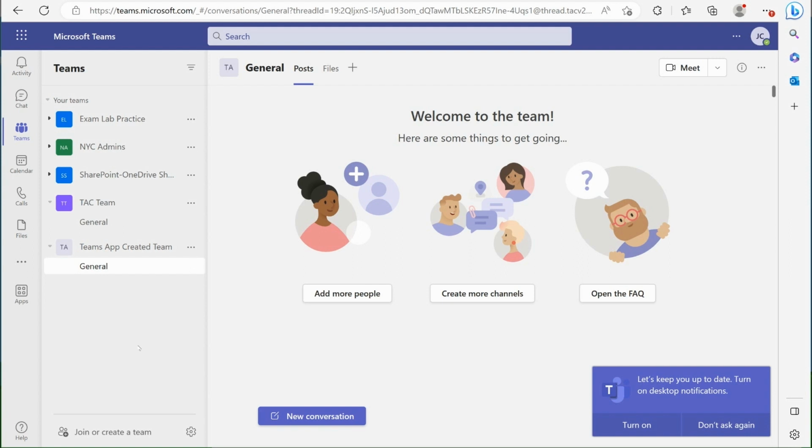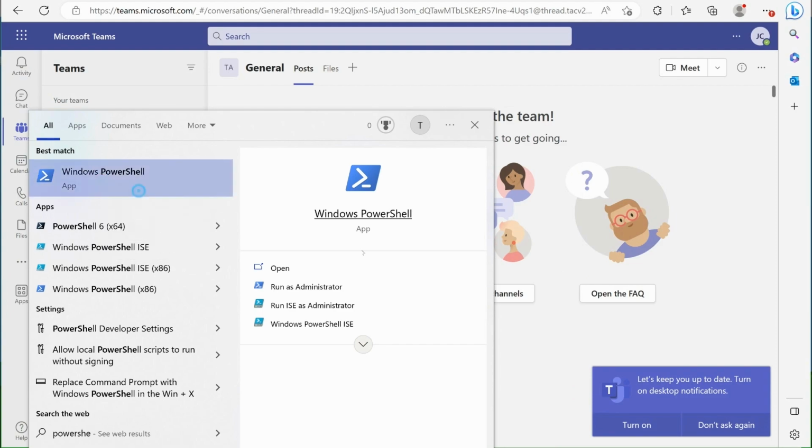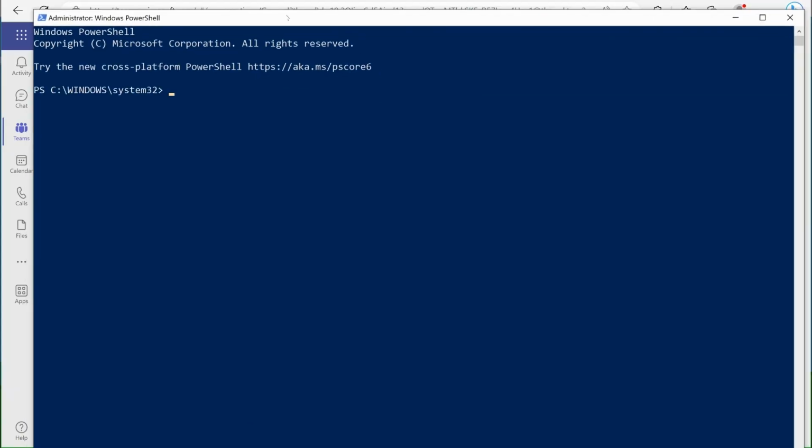The third way I want to show you how we could create a team is from PowerShell, as an admin. You might have seen something like this before, but I want to show you real fast how we can do that through PowerShell. On my Windows operating system, I'll hit Start and just start typing the word PowerShell, then right-click and say Run as administrator, and that's going to bring me into PowerShell.